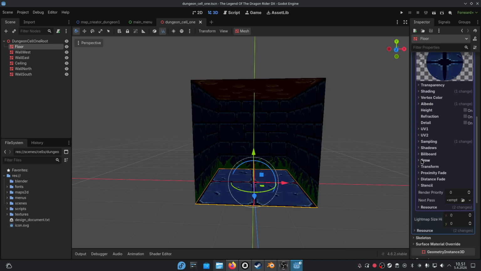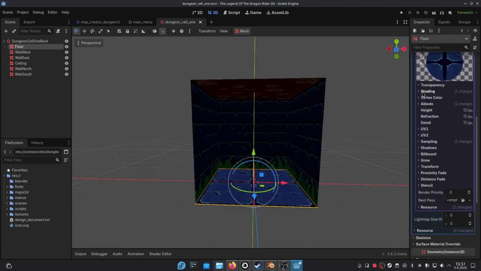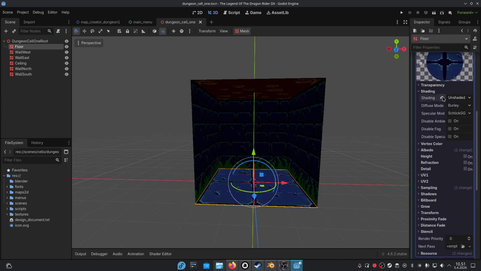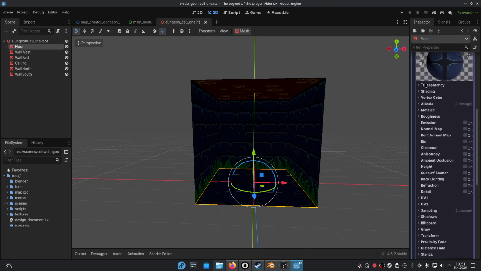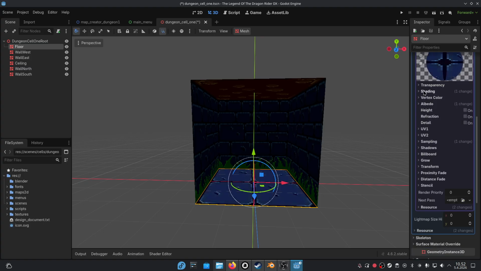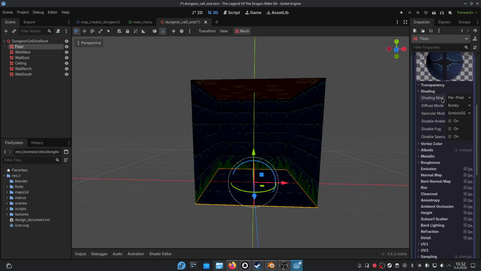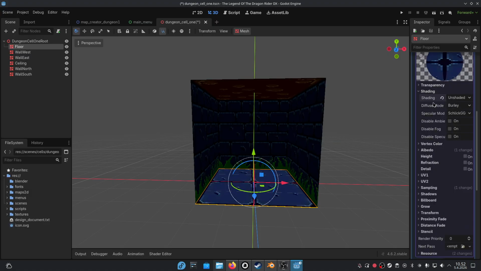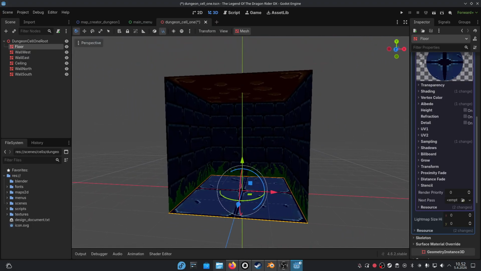What do we want to do? Roughness. Yeah, it all came perfectly from there. I guess roughness doesn't matter when we're in unshaded mode with the textures, which is good.